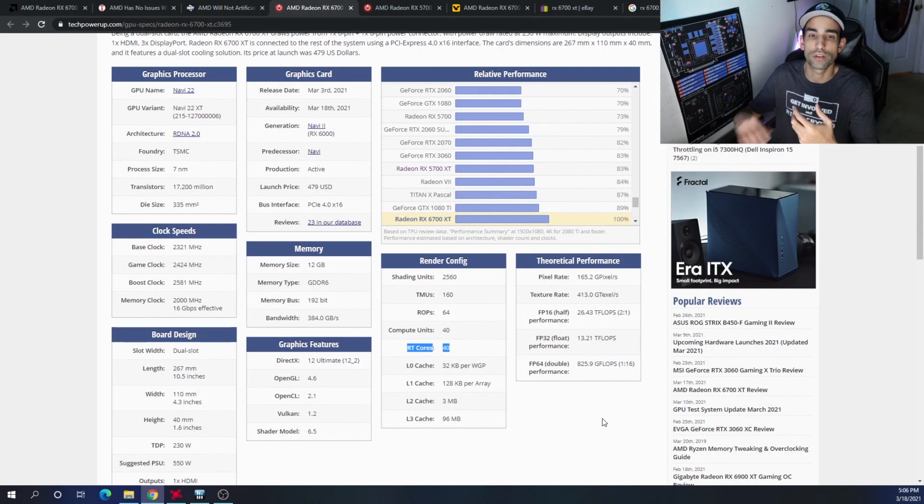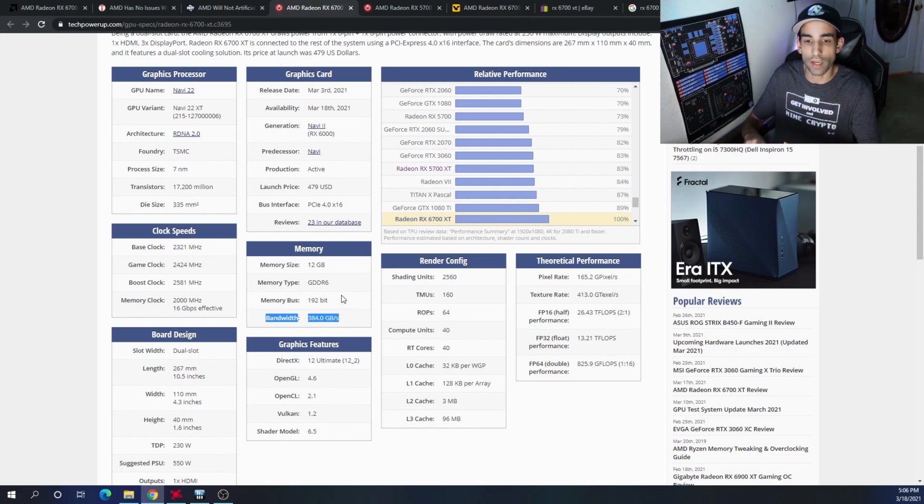So this card does have 12 gigabytes of memory. It's a good 1440p gaming card. But from the mining perspective, there's a couple things here. Originally I made a statement of, I think the 6700 is going to be a great card to mine with. I take that all back, because look at the memory bus and the bandwidth. They handicapped it, and they did that on purpose to try to mitigate the miners.